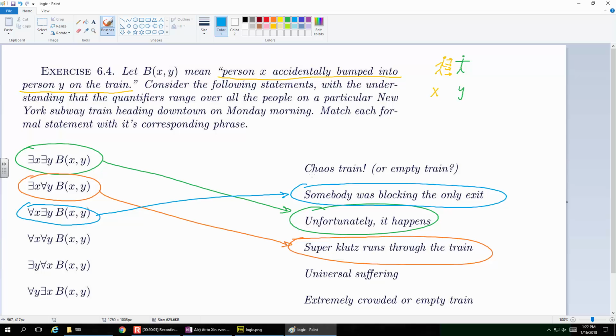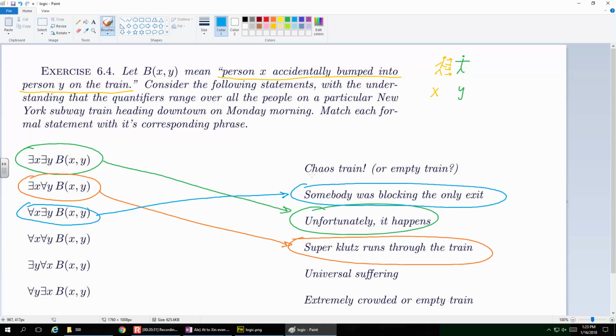Because like you have a Y who's being hit by any X. So like that Y is being hit by every X. That's not universal, though. But what if everybody's getting hit? Yeah. So don't both the klutz and the people suffer when they get bumped? Hold on a second. Isn't this? Hold on, I'm getting confused myself.